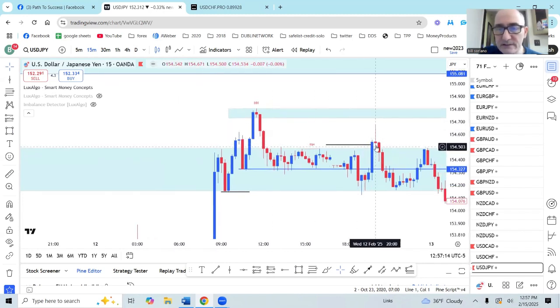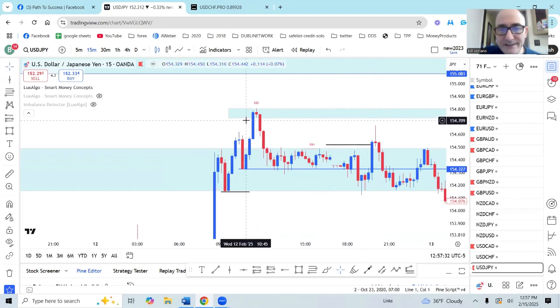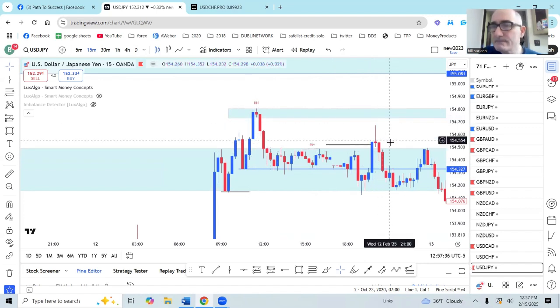Well, first of all, you could see here, this is the wick where we get into the trade. This is the candle that gets us into the trade here. It may have been this one. There's definitely this one for sure. So this is where we were able to take the trade on this black line here. So it was probably that candle. But the idea is if we put our limit order up here, it never gets hit.